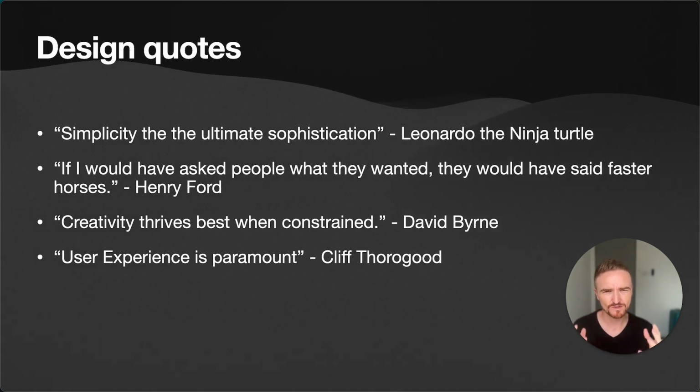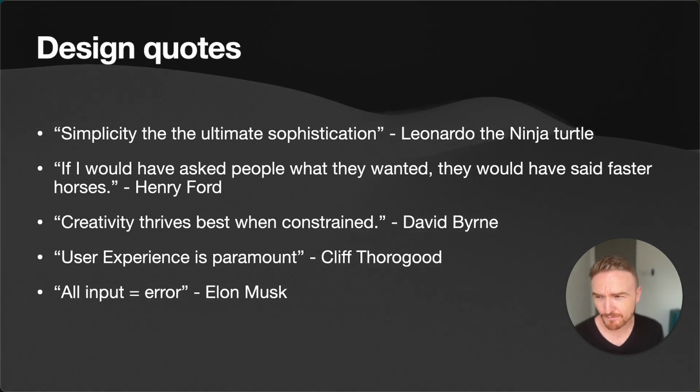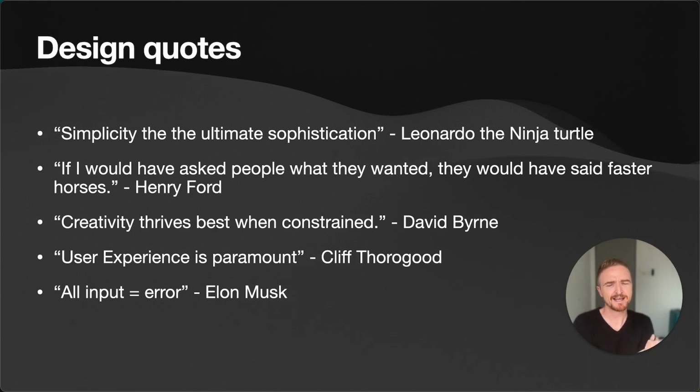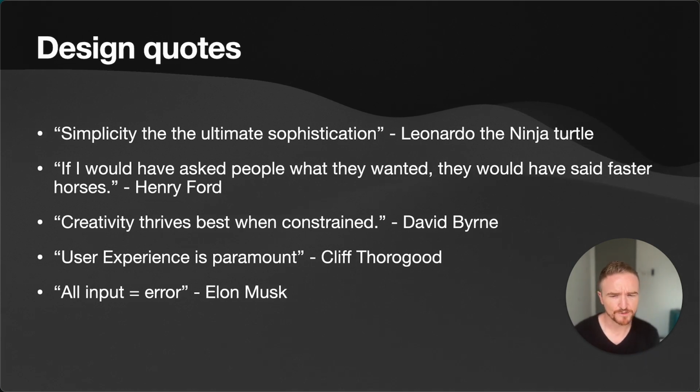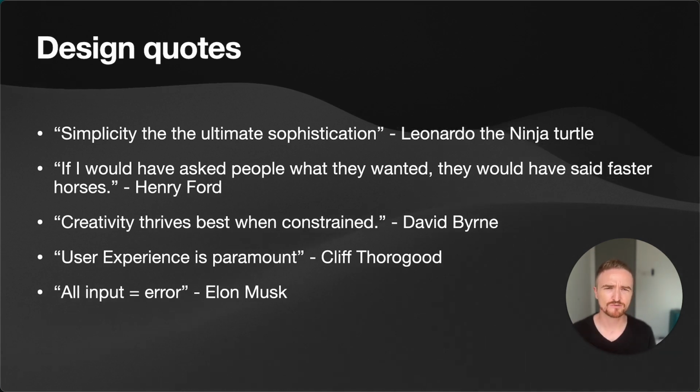We want user-centric design. And finally, all input equals error. So this was an interesting comment made by Elon Musk when he was talking about the Tesla user interface. And whenever the user has to manually make an action, there is an opportunity to improve the user experience by trying to remove or automate that requirement. And I think this is really an interesting and great frame to consider when we start thinking about the user experience of AV control systems.